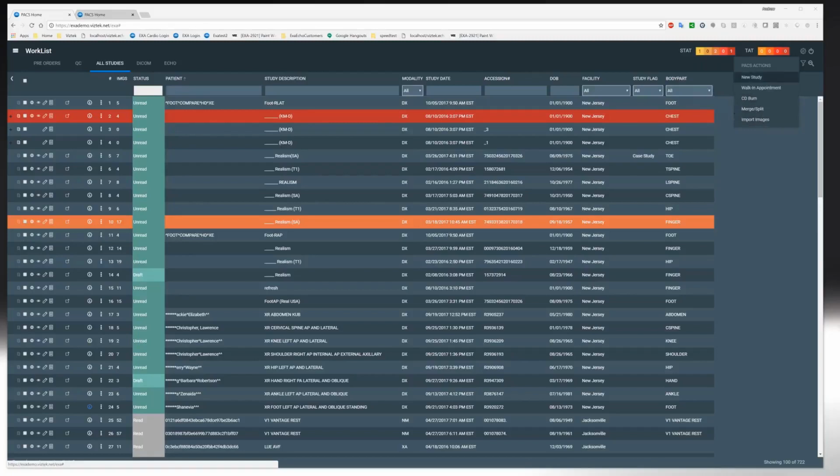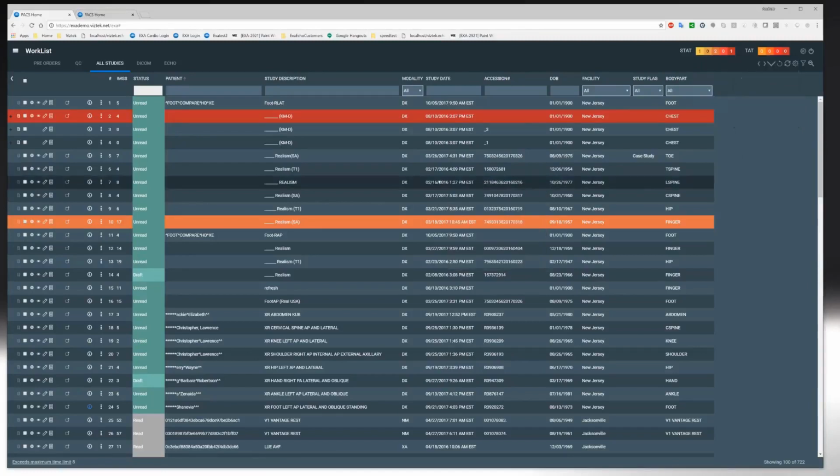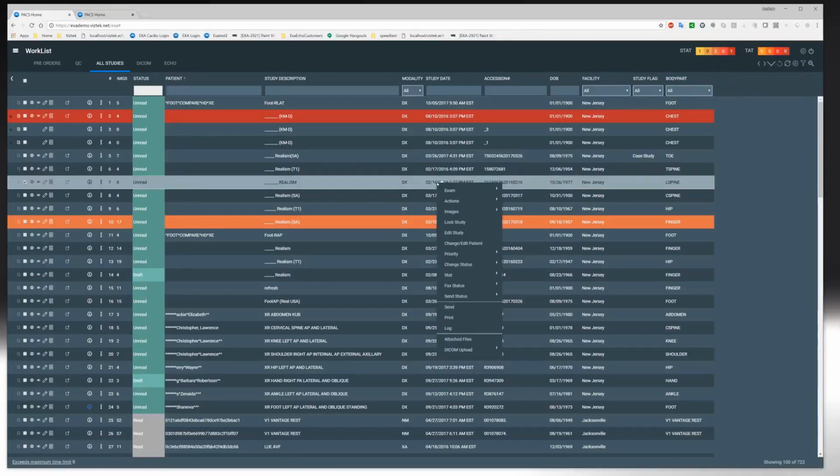And the usual workflow that you would expect out of a PACS, merging and splitting studies, all of that's available. As far as the right-click options, this is user customizable, and I've logged in as an administrator, so this does have a lot of options on the screen that a physician probably wouldn't want to see. But we have all of the usual functions that you would expect, and then some, when it comes to the user interface on the PACS.